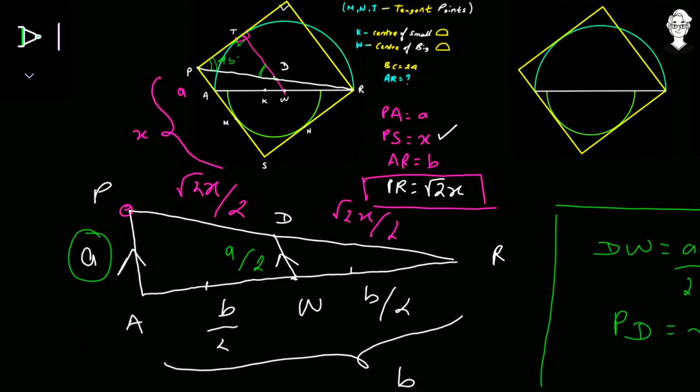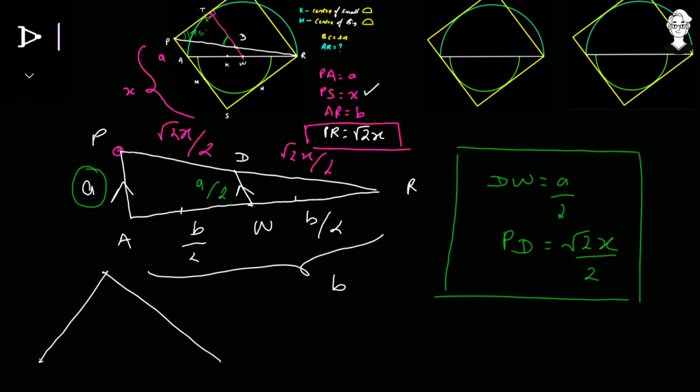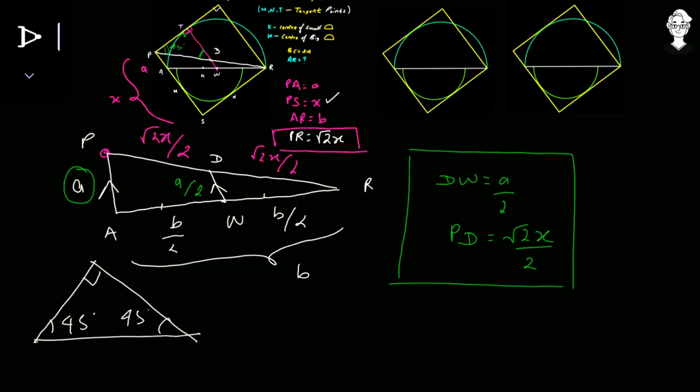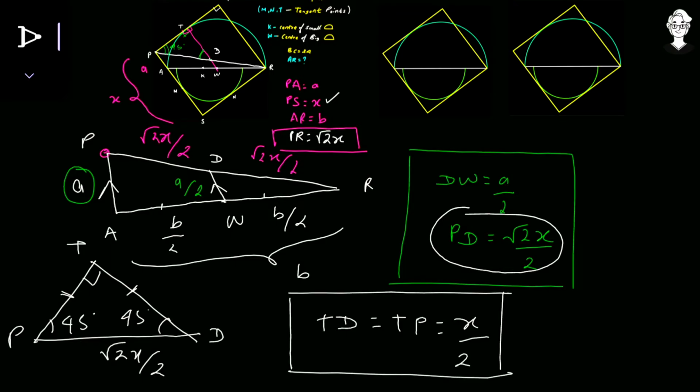Let me enlarge that triangle over the base. So now that is the triangle over there. Top angle is 90 degrees. This we found as 45 degrees because of the diagonal of the square. So by the angle sum property, this is also 45. The markings are P, T and D. Now PD has a length root 2 times x by 2. Now we have a right angle triangle. Hypotenuse is already given. These both sides are going to be equal. So by Pythagoras theorem, the equal sides, TD is equal to TP, and it's going to be x by 2. Yes, x by 2.